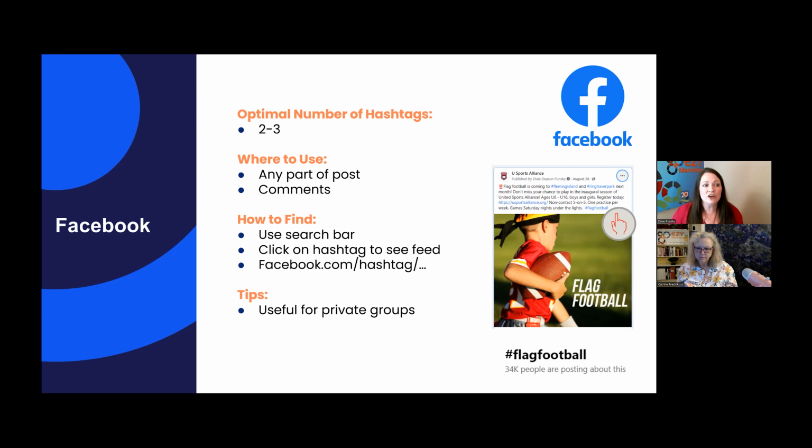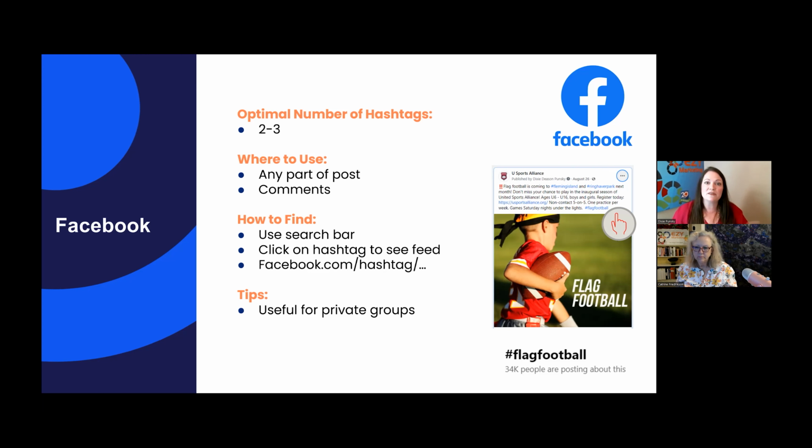If you're just curious, you can go to facebook.com/hashtag/marketing, hashtag/weddings, hashtag anything, and you're going to see the feed for that hashtag. It's also really helpful for private groups. If your business is using Facebook groups, you can use hashtags to keep similar content together. Let's say you have a boutique business, you might have a hashtag for jewelry and then a hashtag for outfit of the week or that kind of thing.